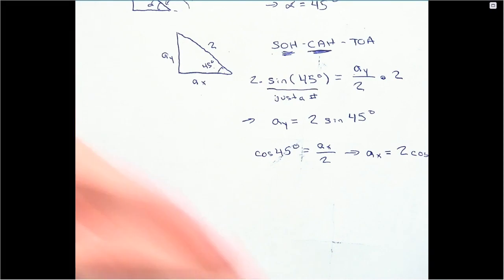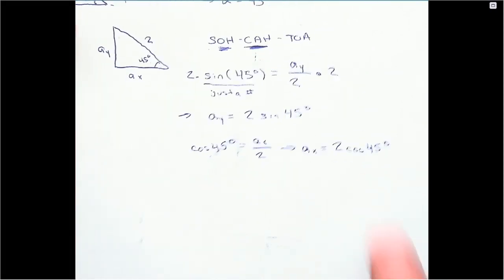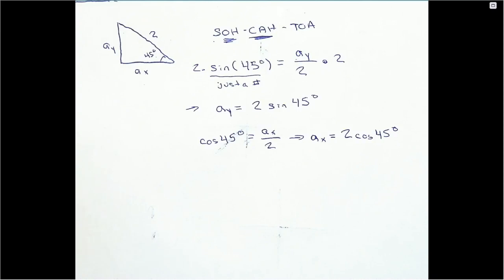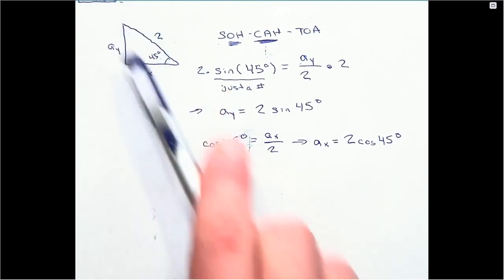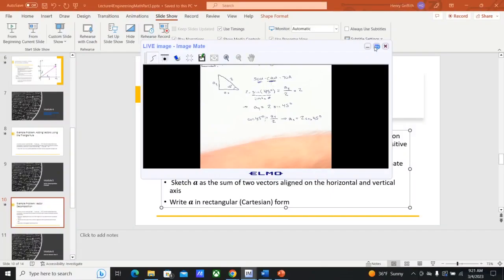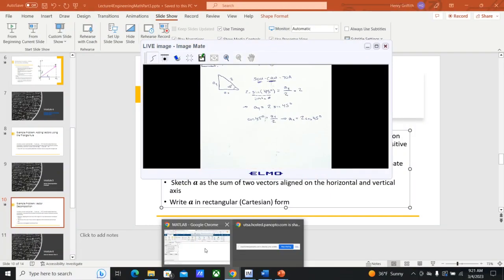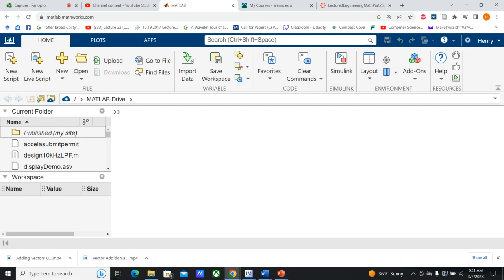Now, if you've taken trigonometry and you've seen this beforehand, you know that these two quantities are actually equal, which is not surprising because a 45-degree angle means for each step left, take one step up. So these lengths are going to actually be the same. But just showing you how you actually enter those in MATLAB, since you're going to be entering an angle in degrees, you need to use the COSD function and the SIND function. So AY, and I can define it as a variable if I want, just in case I want to use it later. I'm going to define the variable AY as 2 times the sine of 45 degrees.